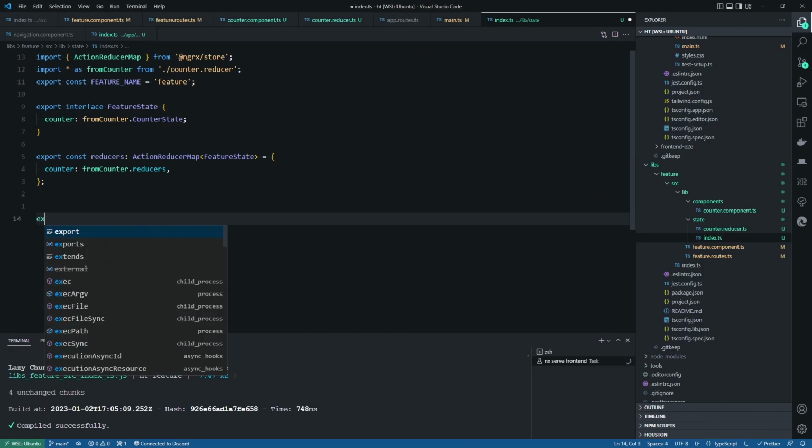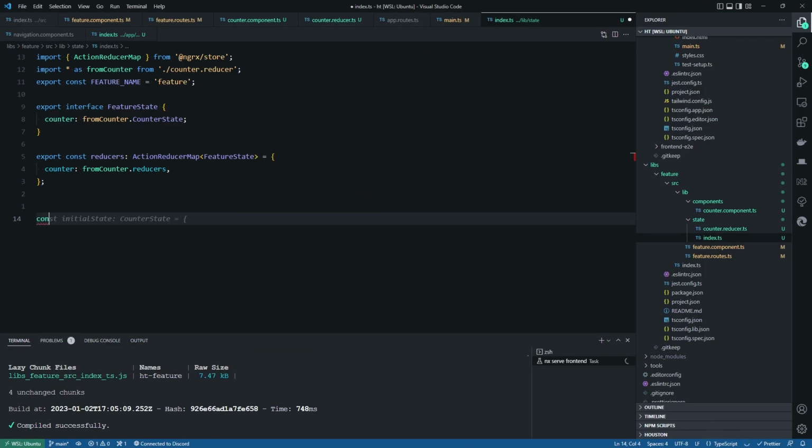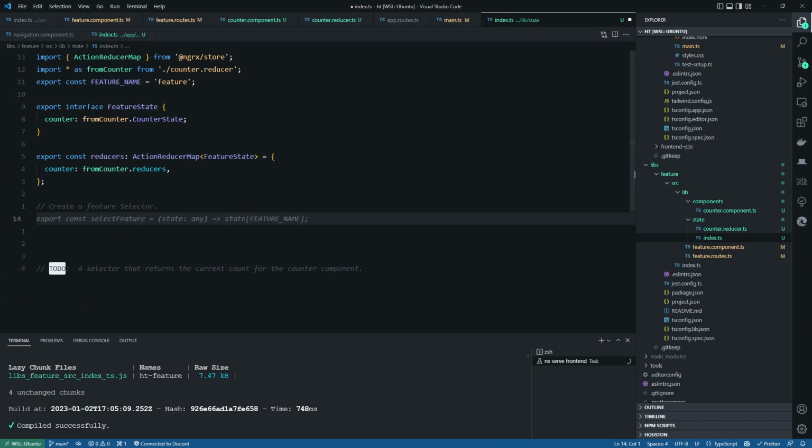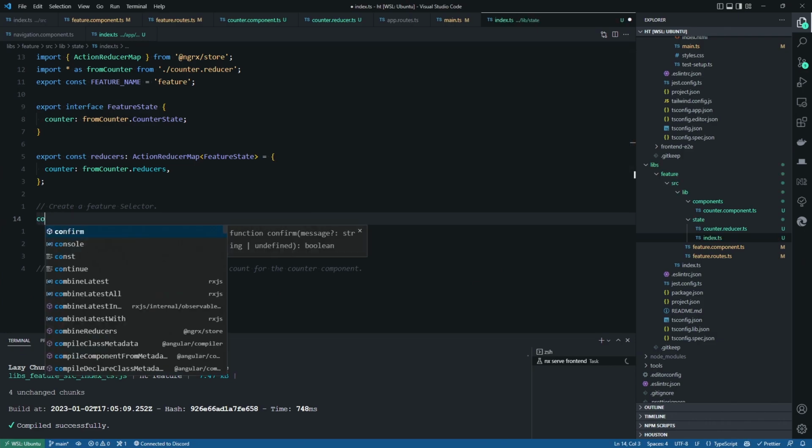So I'm going to create some memo-wise selectors. We know we're going to need a selector that returns the current count for the counter component. So create a feature selector. I don't need to export it.